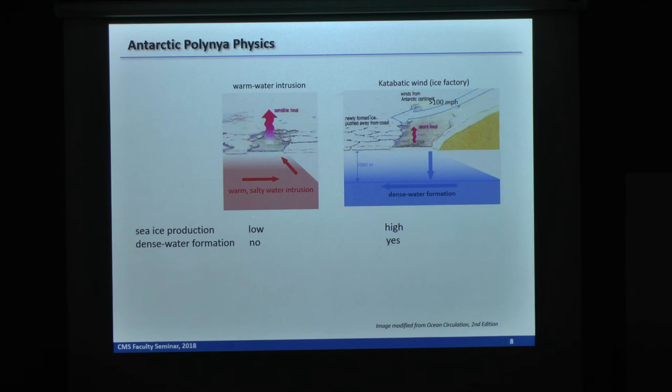Based on polynya physics, the polynya can be defined within a spectrum. I'm showing you two extreme cases here, while real polynyas are a combination of both. In type one polynya, it's driven by the oceanic process, where warm and salty water intrusion rises to the surface and starts to melt the ice, sea ice near the surface, causing opening within the middle of sea ice storm. If we have warm water intrusion rising to the surface, this will usually detect that during wintertime there's additional heat sources. That's why we see open water at the surface.